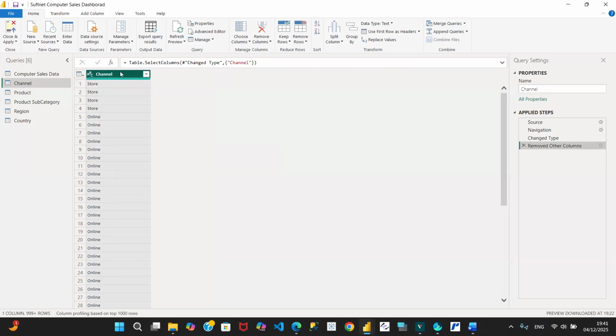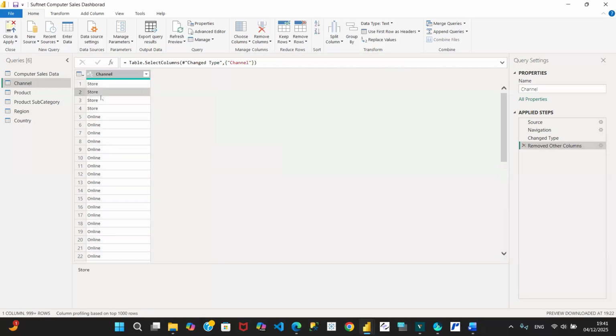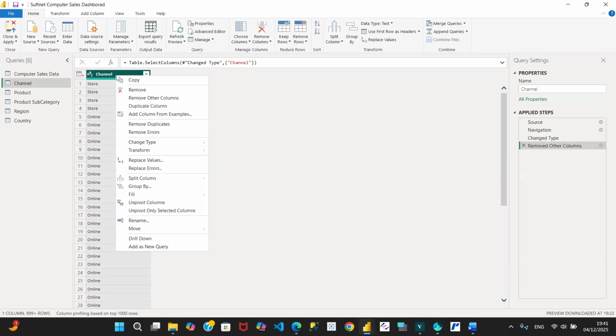Where I was going originally is remove duplicates. Because when a word is repeated or a row is repeated, that means there are duplicates. It's been duplicated, and I don't want duplicates. I only want a single occurrence of each of these words. So I'm going to tell it to remove duplicates for me.